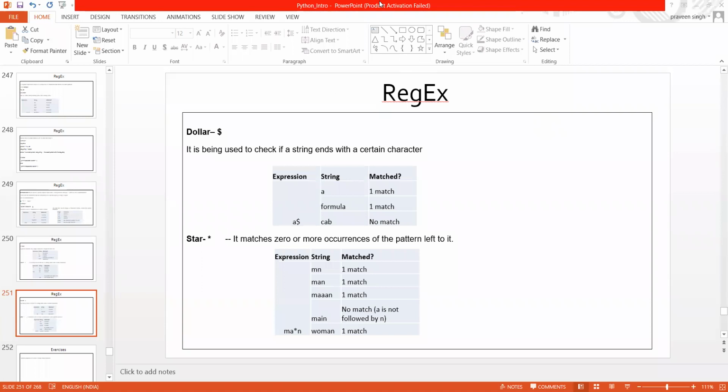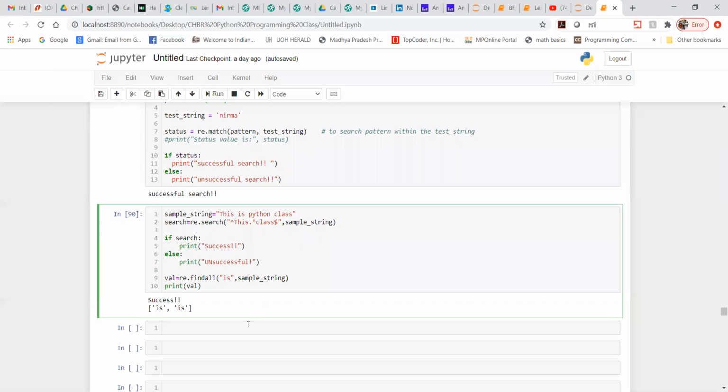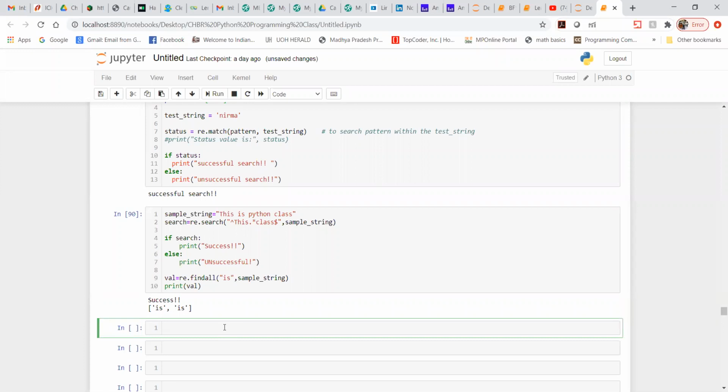So now let me move on to Jupyter Notebook. Let me take one example which will maybe clarify everything that is pending at your end. So here I am going to write something called search, using re.compile.